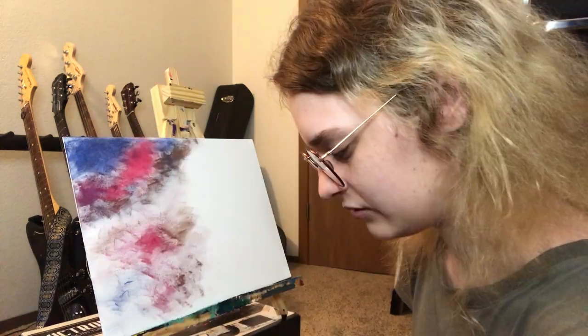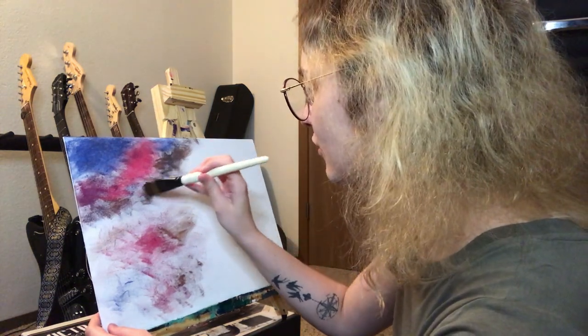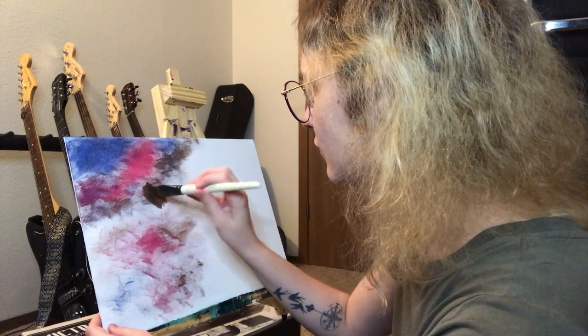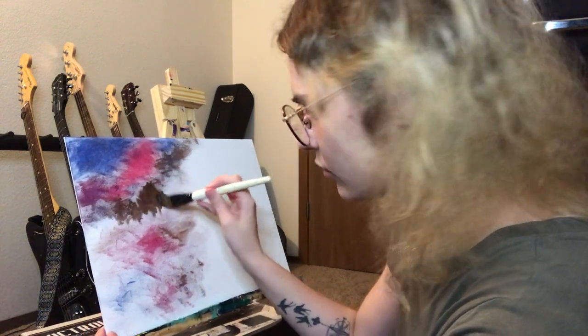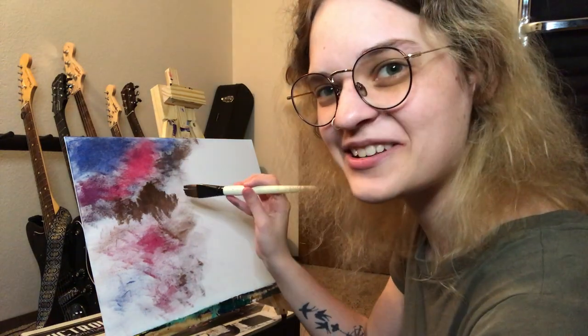Yeah, let's put in some little background. We'll just have to carry on. Just to put in shapes. We're just looking for very basic, quiet little shapes. Quiet little shapes, oh, I love it.